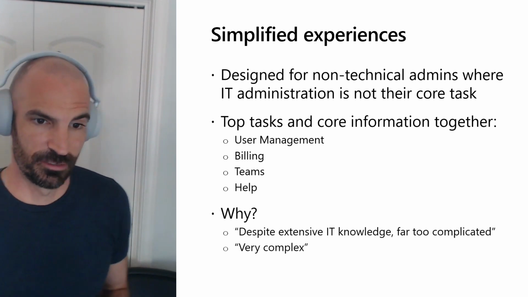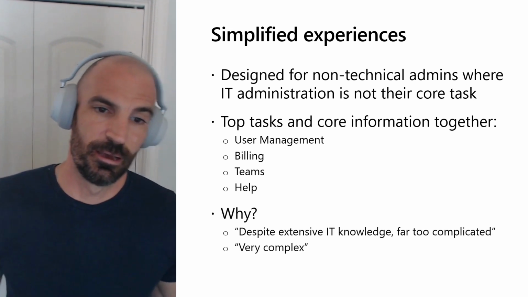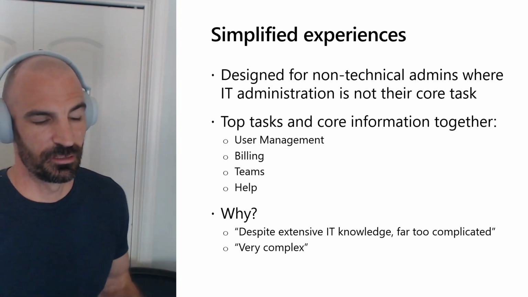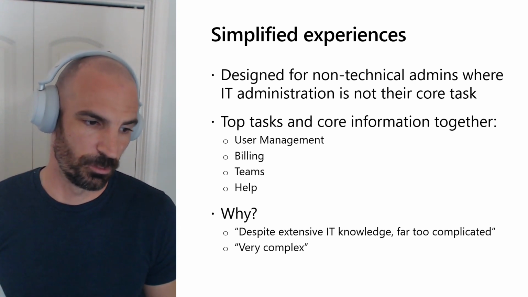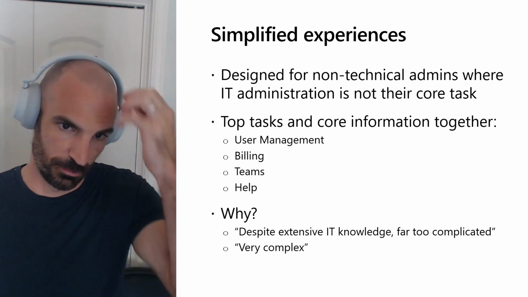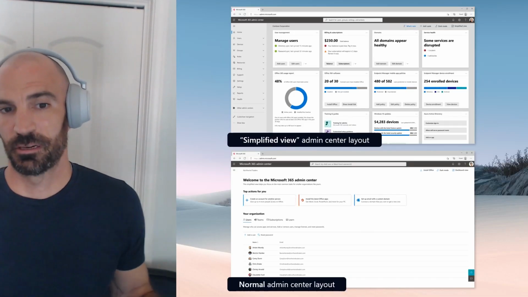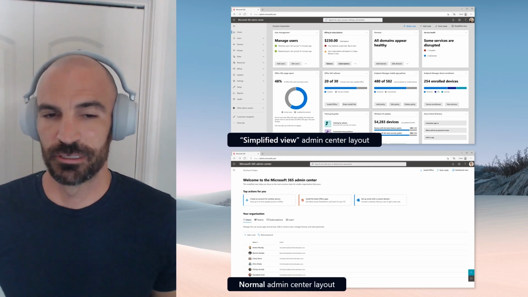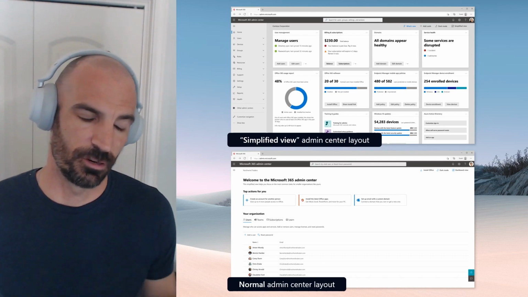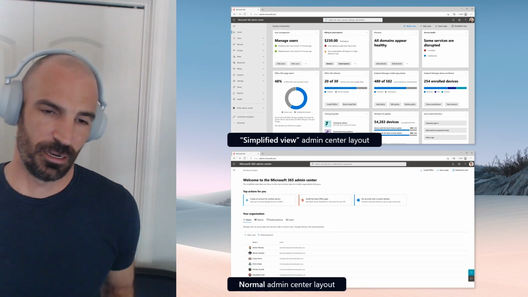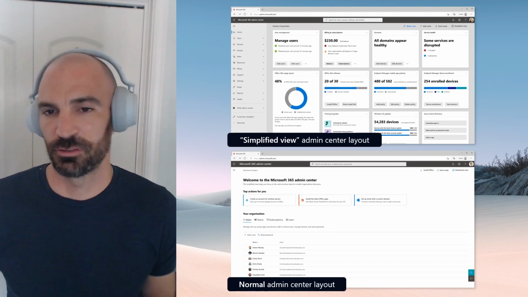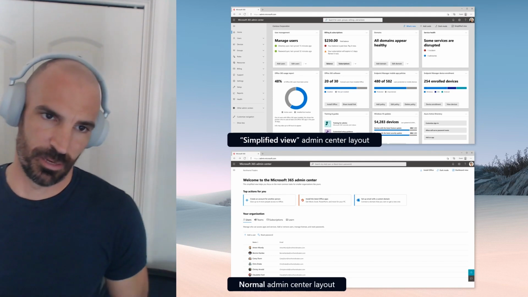What we heard from those admins is that this stuff is really complex. It's really hard to use the admin center in the way it was. So we wanted to build something that was more simple for them. So going from the top screen, which is very feature rich for the enterprise, to the bottom screen, which is very task oriented and very much about getting top insights in front of the customer without too much noise. So let's break down the page a little bit.